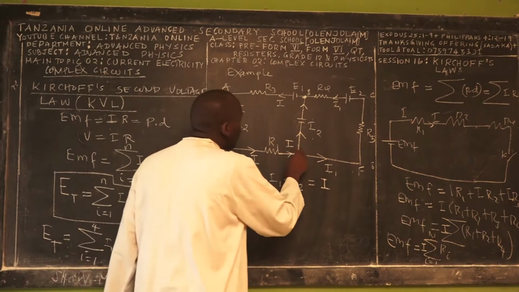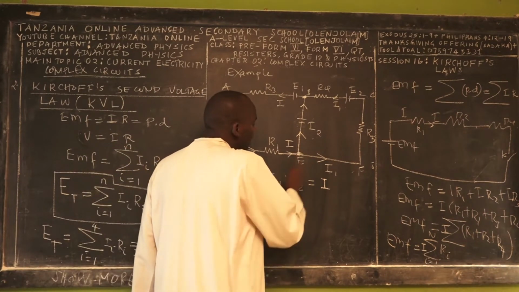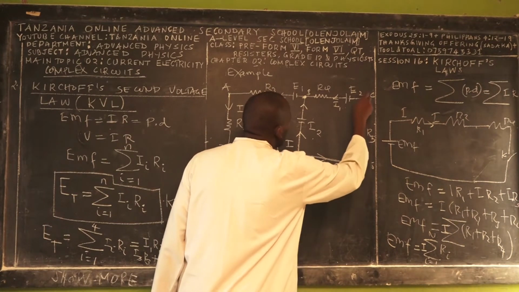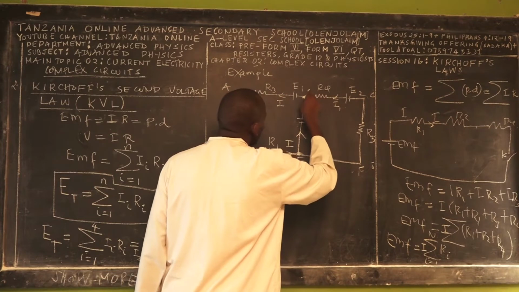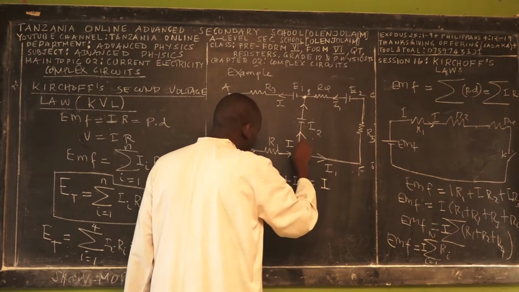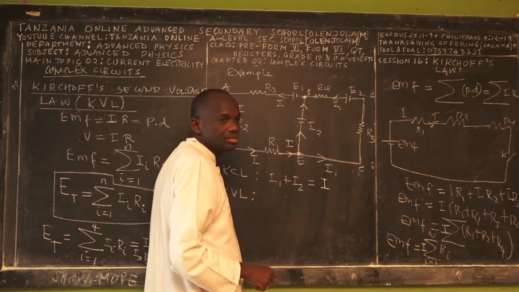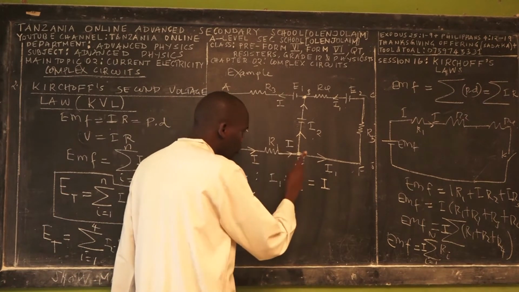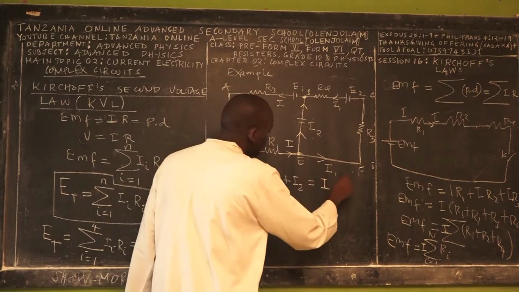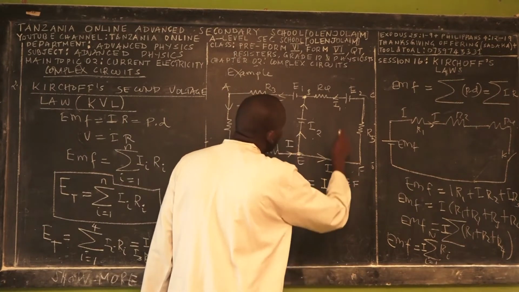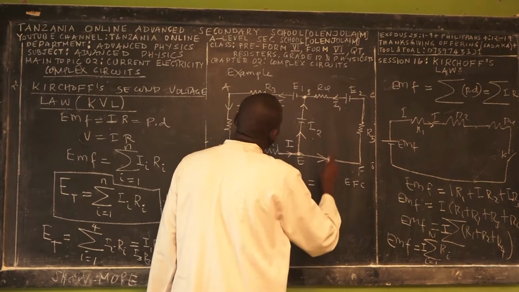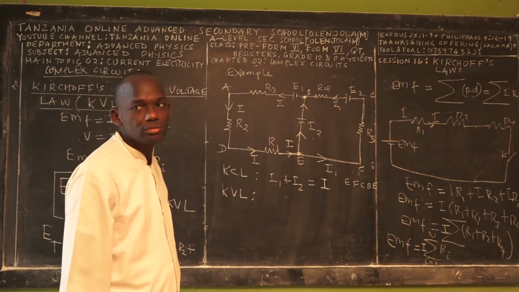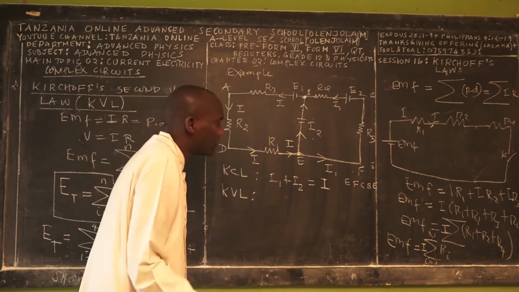But in the case of a complex circuit, this is my starting point. I can say, okay, my first closed loop will be this one, from here to here to here to here to here to here, and then the current flows up to this point. That is my first closed loop. So my first closed loop for this case will be what? E, F, C, B, E. Okay? Yes. That is one of the closed loops.